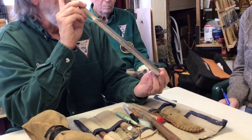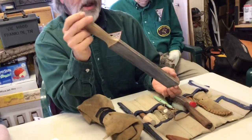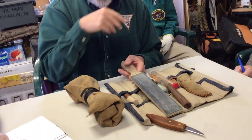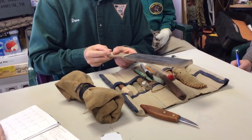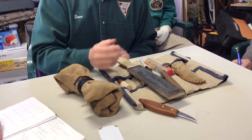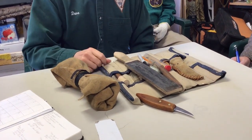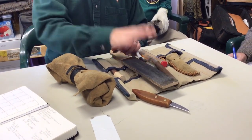You'll want something to keep your knife sharp. And there's all kinds of stuff that you can use. This is called a strop. You can get them already made. I made this one actually here in the club. You can use a paint stirring stick. Go to Lowe's or Home Depot and ask for a couple of those. Stop by the Goodwill and get an old leather belt and just glue it onto your stick.